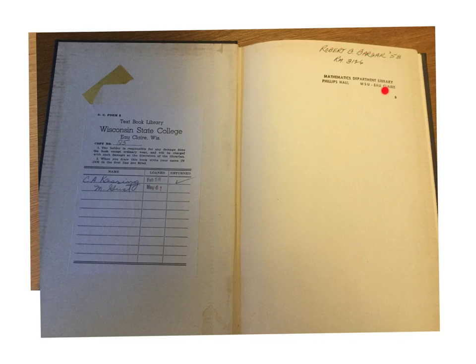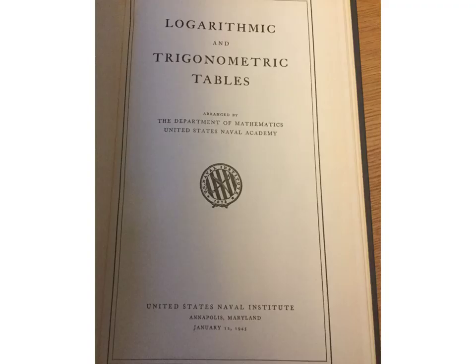And a bit more history back then, the math department was in Phillips Hall. And later on in the 70s is when Hibberd was built, and that's when the math department moved into Hibberd from Phillips. This particular book was arranged by the Department of Mathematics at the United States Naval Academy. Looks like in 1945, Logarithmic and Trigonometric Tables. Looks like a copyright in 1945, reprinted in June 1954. And look where it was printed, in Menasha, Wisconsin. Is anybody here from Menasha?